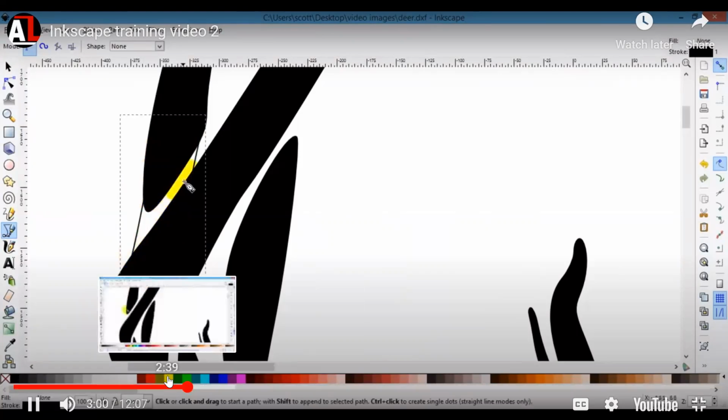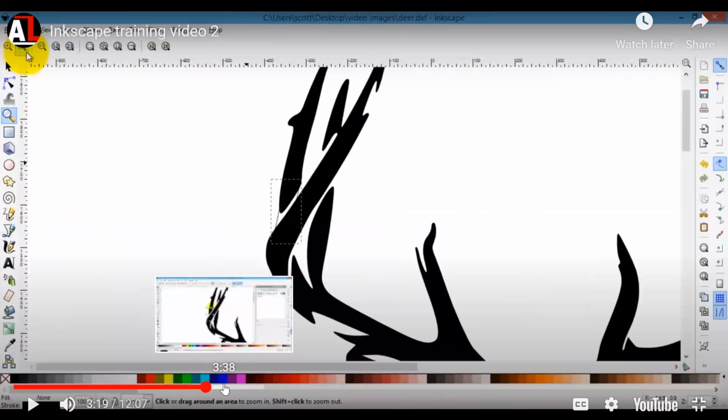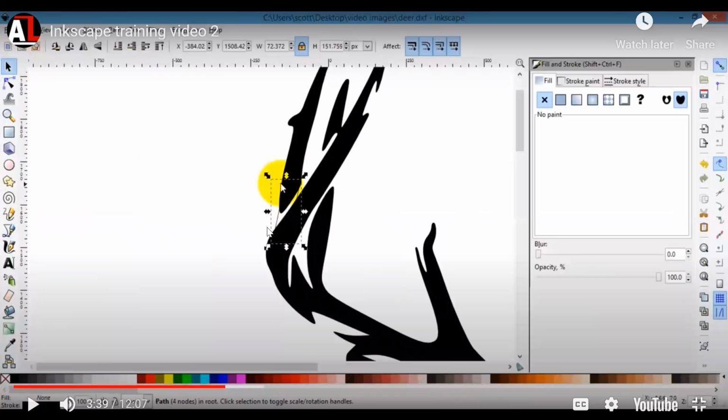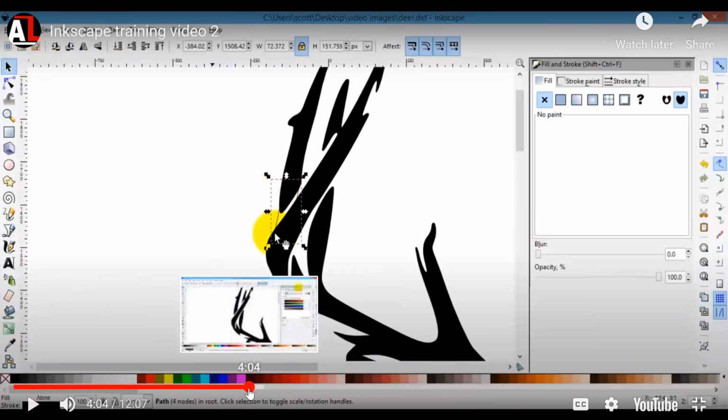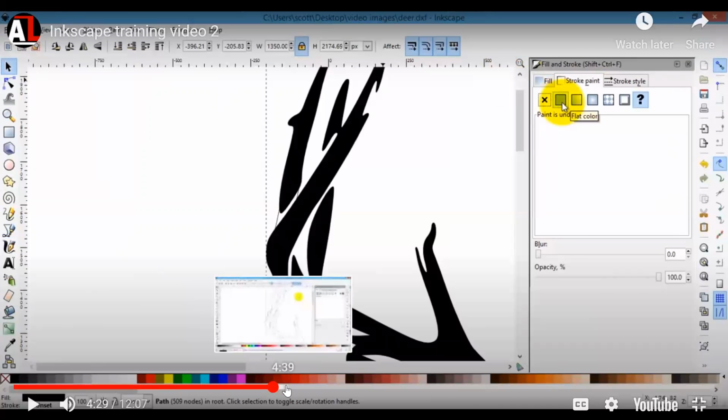I'm overlaying here. And one of the things that's making it a little bit harder for you to see is, you'll notice how he has lines right there on this thing. This one's solid. This is where we go into that fill and stroke there. So you notice kind of what he drew right here. He just drew a little box. And then what he did was he selected that box right there.